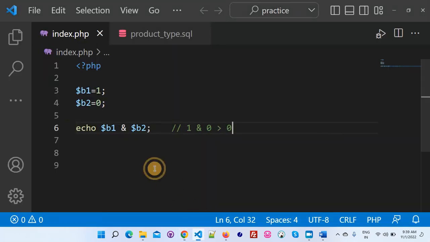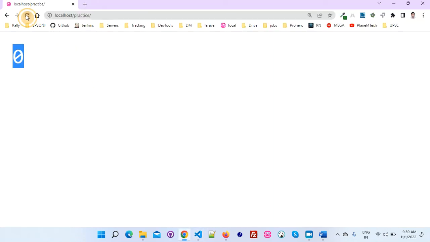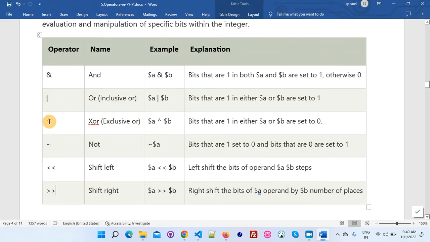So this is the bitwise operation. If you are using the OR operator, it will give you an output of 1 or 0, so definitely it will produce the result as 1. You can see here, to perform the bitwise operation, we use the bitwise operator. If you are using XOR, it will perform A XOR B and return 0 if any of the bits are 1. So this way you can understand these are the bitwise operators.